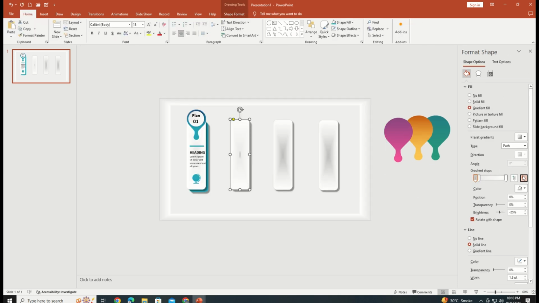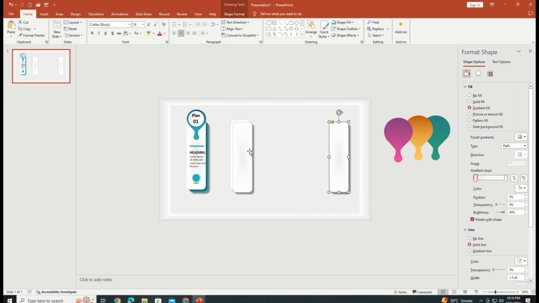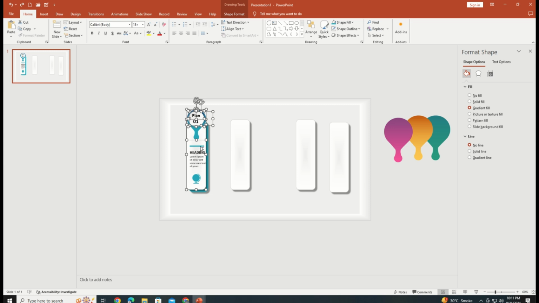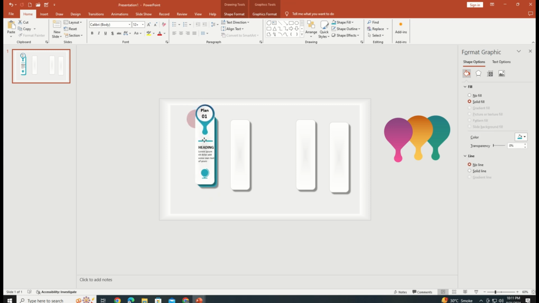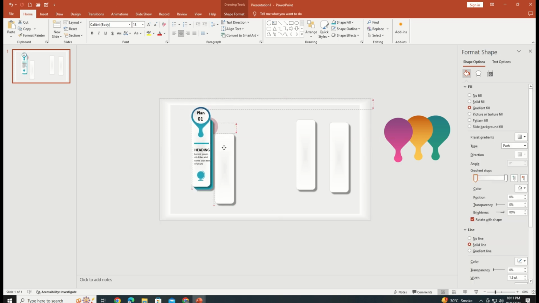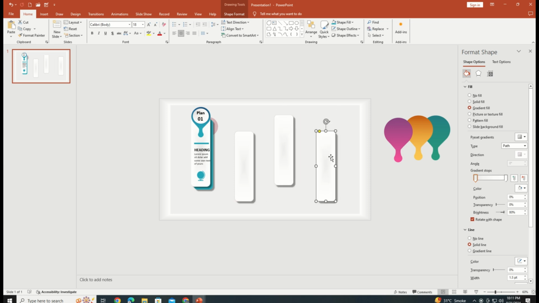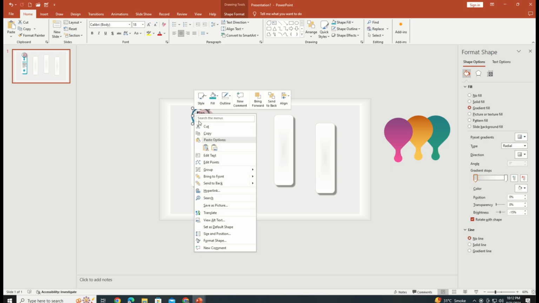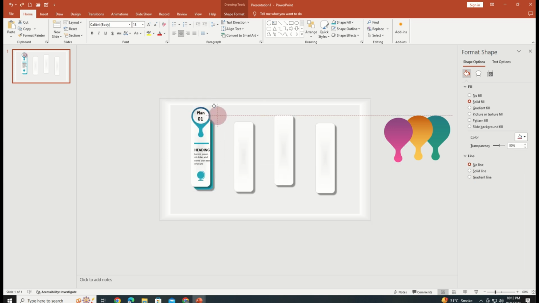Put them side by side. Change the gradient and remove these 2 rectangles. Put the other 2 by pasting them. Select all the shapes, text, and rectangles and merge them. There you go. Now adjust these shapes in this pattern. Adjust this pink circle right in the backward of the circle of the text.